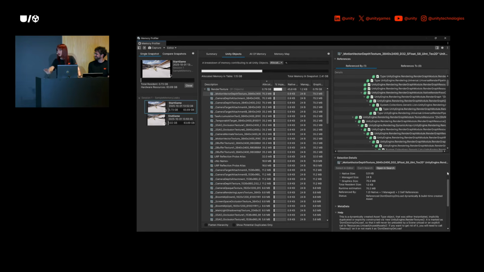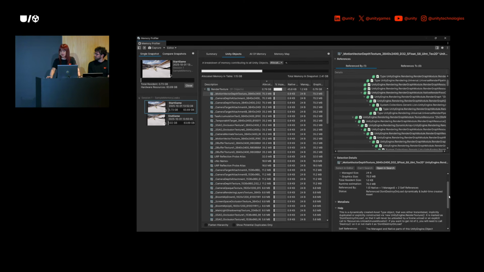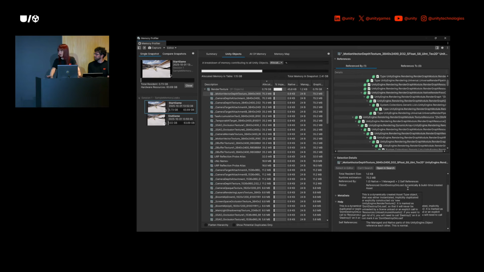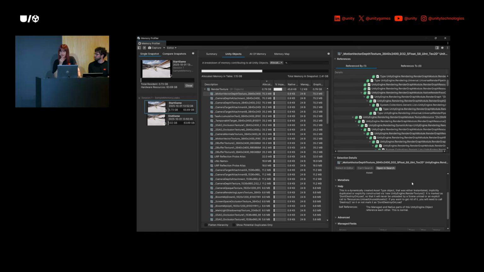But fortunately, Unity helps you a little bit, because in the information we see the basics: other than telling you the allocated native, managed, graphics, it also will refer to the status. So the status for now doesn't really seem leaked. So there is no real red flag at the moment. And if you need a little bit more information, you can go through the help, which describes that this object, for example in this case, was instantiated at runtime, and it also recommends to make sure to use destroy when you want to get rid of it, or an unload unused assets call.